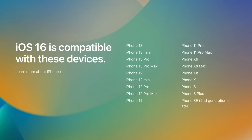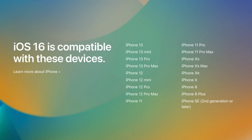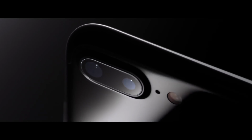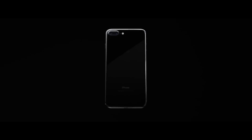Now, iOS 16 will be compatible with the iPhone 8 and later, and the iPhone SE second generation or later. I know that won't sit well with users of the iPhone 7 and 7 Plus, which use the same A10 chip that is supported by iPadOS 16. And then on top of that, the 5th generation iPad, which has a less powerful A9 chip, is also supported by iPadOS 16. And we know the OSs are different, but they do share a lot of the same underlying tech. At the same time, I guess you could also argue that Apple has supported the iPhone 7 6 years after its release, which is impressive, but you've got to think that maybe they could have just squeezed out one more year of support.